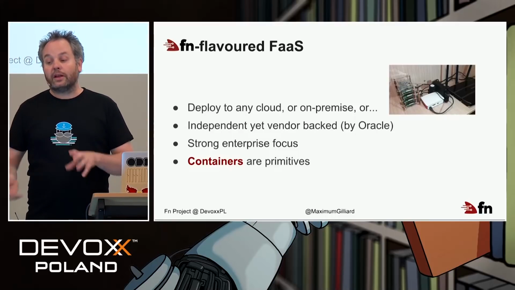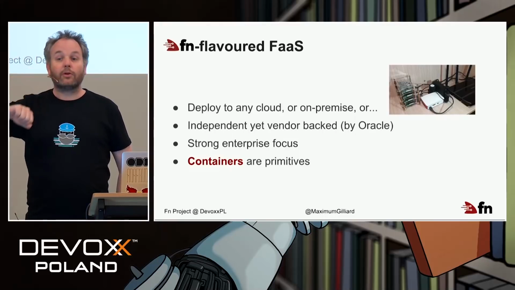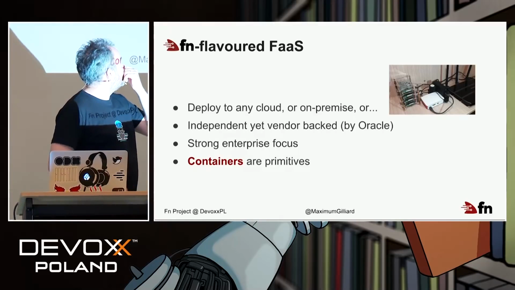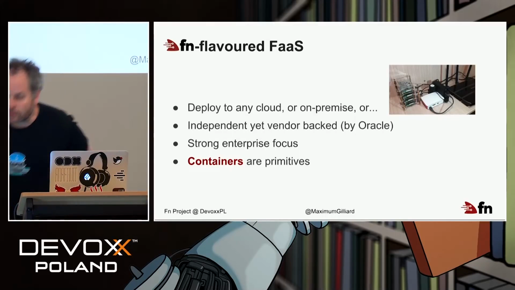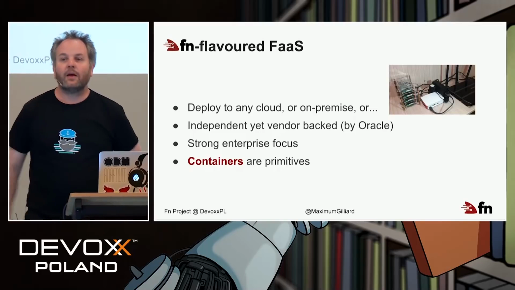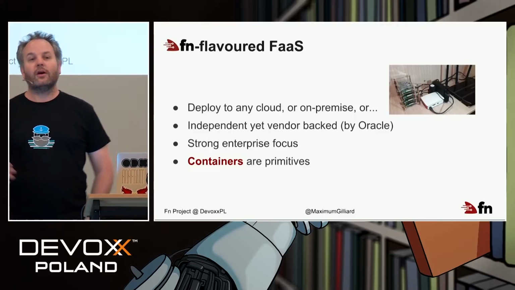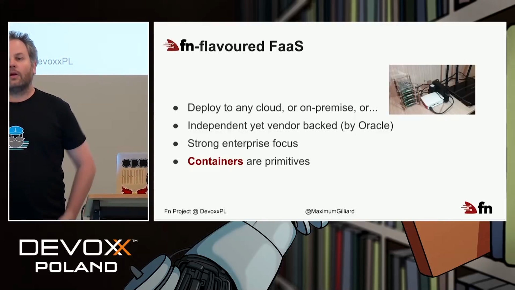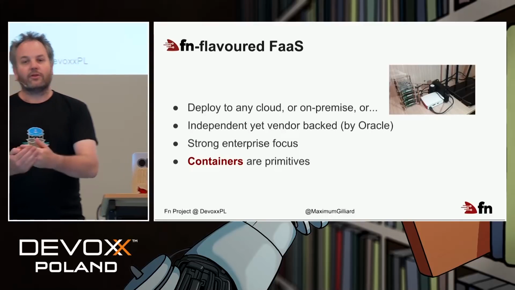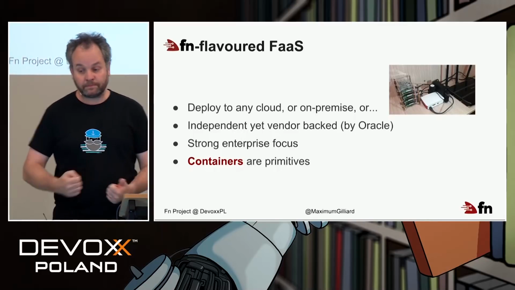You can also deploy to any cloud. I'm running it on my laptop and on a server in the Oracle cloud. This is a picture of someone who's deployed FN to a bunch of 4 or 5 Raspberry Pis, and they're using it for home automation. So this is an event-driven architecture, and the event is that some sensor has detected the car is on the driveway, and the function is opening the garage door. And this guy is running FN at home.